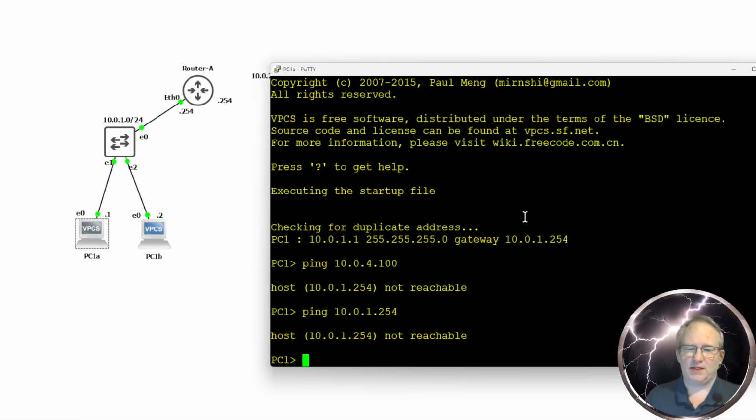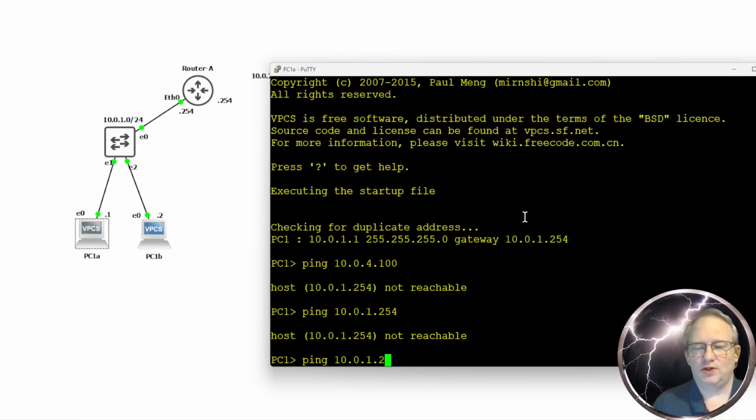Now the reason PC1B is there is to provide a little guidance. Now that doesn't eliminate anything. It just says that there's a problem between PC1A and router A, and it is in layers 1, 2, or 3. Now we can visually inspect layer 1. We can see that it looks like it's happening. We really don't know about that switch and if it's functioning. We could almost rule it out. That's an unmanaged switch. So with that being an unmanaged switch, there's not really much that can go wrong with it. Not much we can do if it does. Replace the switch, but yeah, that's not it.